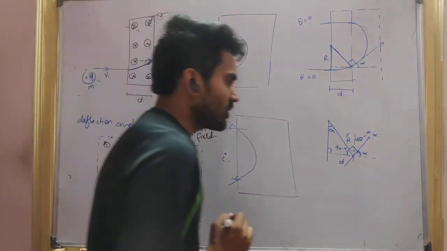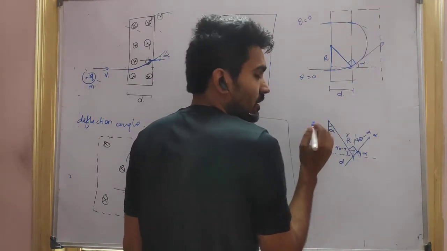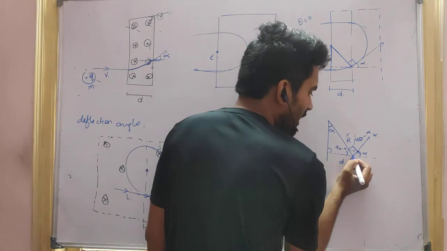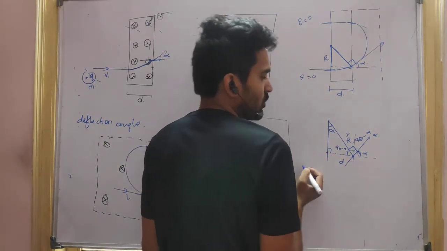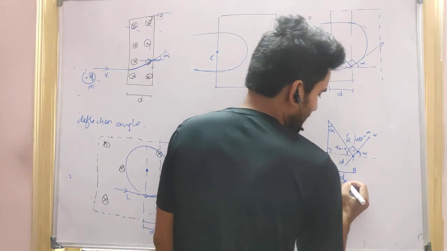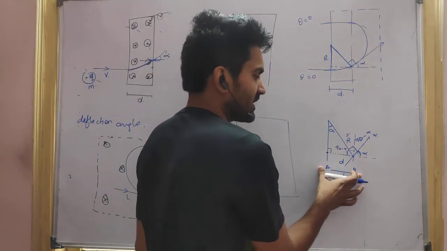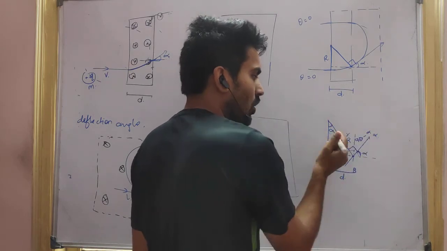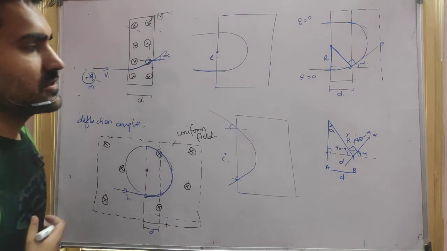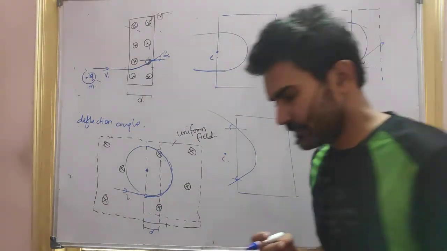Did you understand this or not? Tell me. So at what angle is it leaving? The angle which is made at the center by this point and this point. Let's say this is point AB. What is the AB distance? That is D. So the angle made by this AB and the radius R at the center, that same angle will be the angle of reflection. Did you understand this point or not? Tell me. Shall I explain one more time?